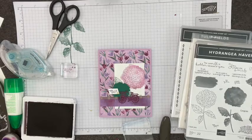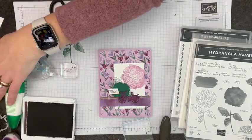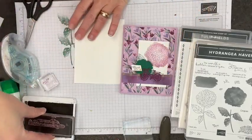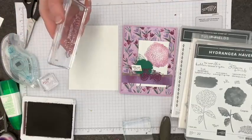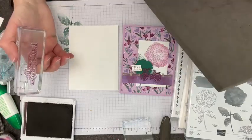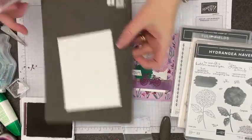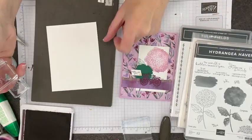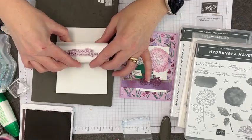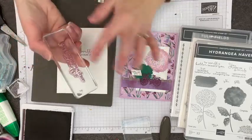All right, and let's see, we did our envelope already. To add to the center of this card, I really love the greeting that goes with this. The world is a better place because of you. And a good practice, especially if you're having trouble, I'm a professional, but you should try this at home. If you're having trouble getting great image transfer from your stamp to your cardstock, use the paper piercing mat underneath, and that will, especially on photopolymer stamps, give you just enough extra give to that sandwich so that you get really good ink transfer.